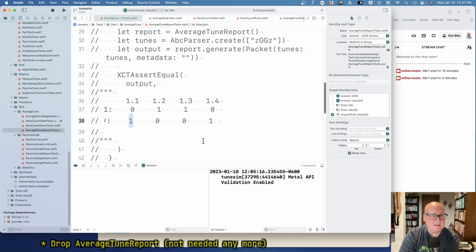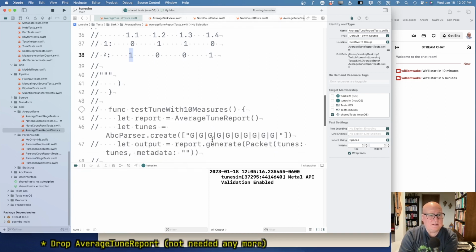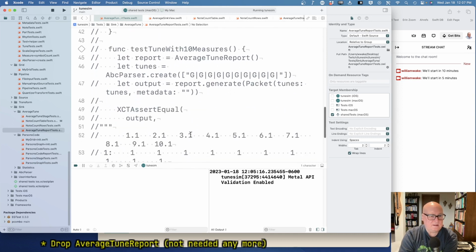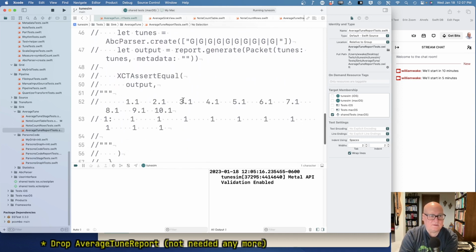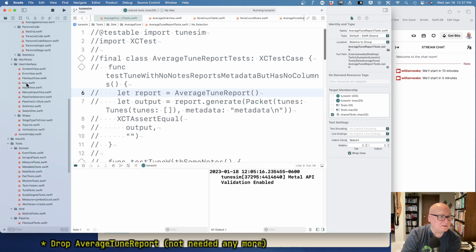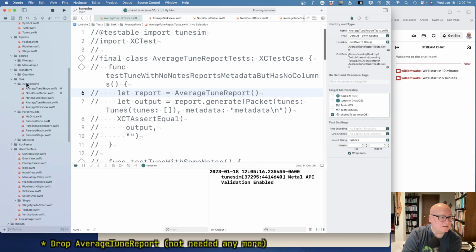We can test that, we can make sure that the generator, the note count table, does its job and records those as rests. And this case, I think we've covered. I'll leave this here for now. I'll comment it out. But the report itself, let's get rid of that.